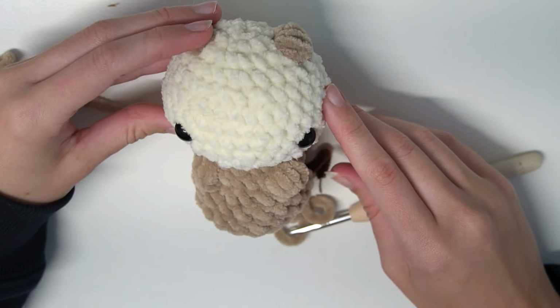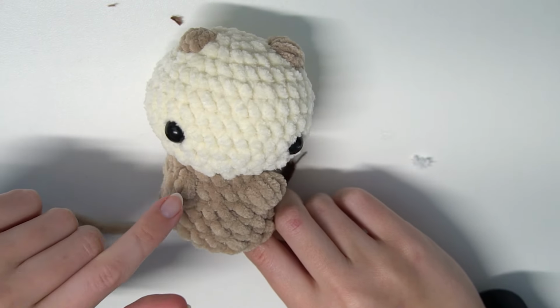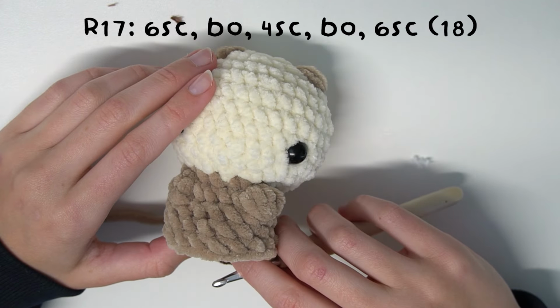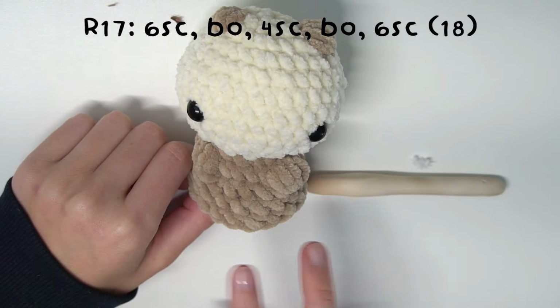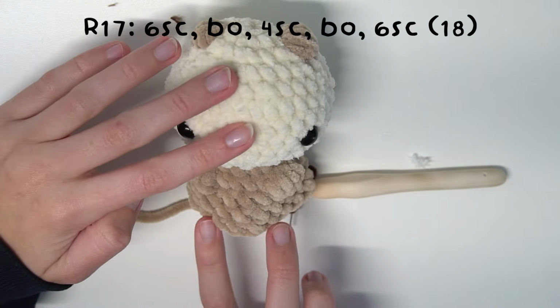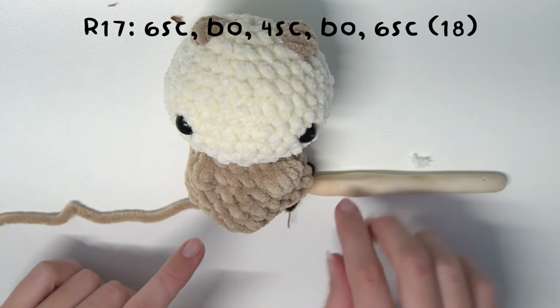Then once you've added some stuffing, we can move on to the next round. So for the next round, we are going to be doing the same thing that we did in this round with the bobble stitches. And we'll do 6 single crochets and a bobble stitch, then 4 single crochets and a bobble stitch, and then 6 single crochets to finish off. But these bobble stitches need to line up with your bobble stitches from this round. So if you need to make adjustments with the single crochets and how many you do on each side, then feel free to make sure that the bobble stitches line up.